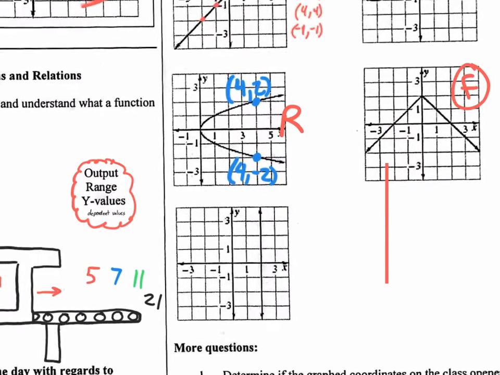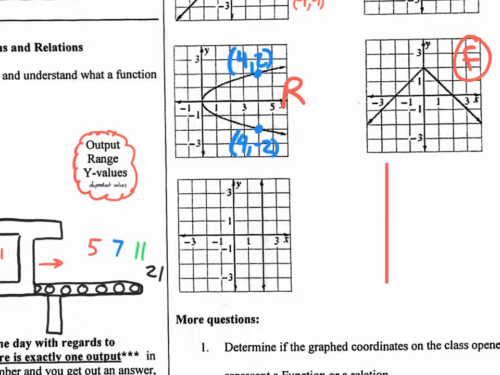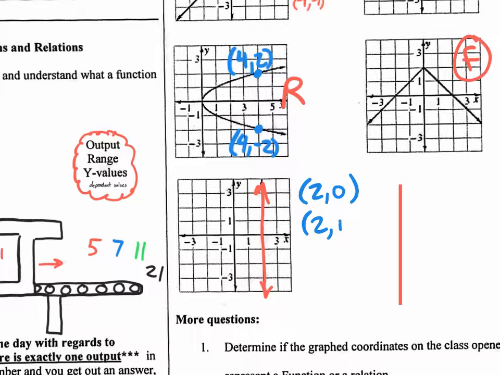And going down to this graph down here, I don't know if you could see it, the print didn't come out that great, but this is a line that's running perfectly up and down. So if I do take my vertical pencil and run it side to side, boom, it touches and all the points are in common. So for the input 2, it gives me an infinite amount of outputs. In other words, if I were to think about this guy in terms of coordinates, the coordinate 2, 0 is there, the coordinate 2, 1 is there, the coordinate 2, 4 is there, the coordinate 2, -4, 2, -2.